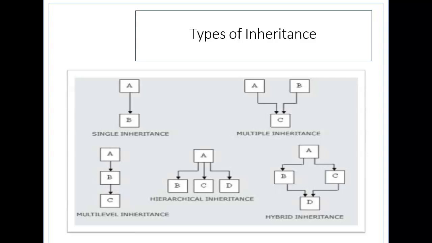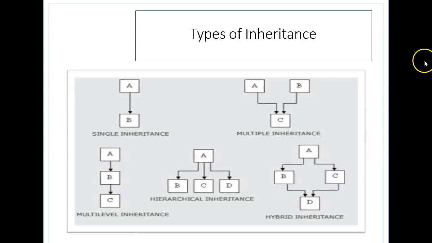Now when we are talking about types of inheritance, there are different types of inheritances. As you can see in the diagram, there are 5 diagrams where you can easily understand there are different types of inheritances. First diagram, if you will see, the first diagram depicts single inheritance where a child class inherits from only one parent class. So B is a child class, but it is inherited from only a single parent class, that is A, single inheritance.